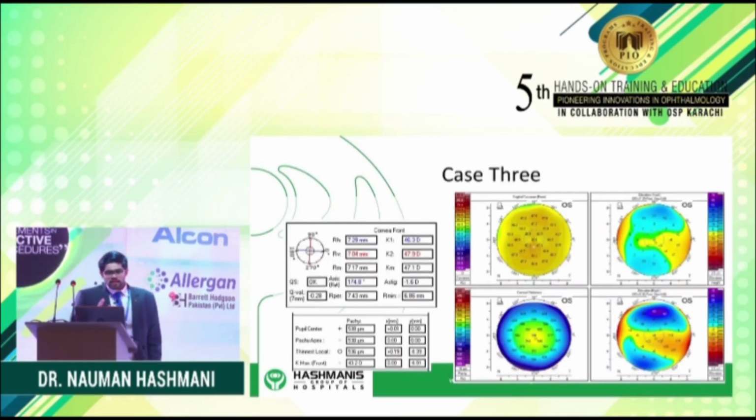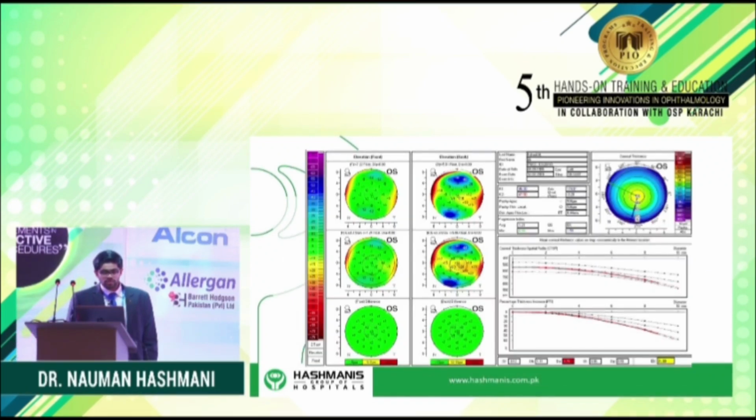Now case 3. Case 3, you've got that person with 47.9 and a 46.3, right, K reading, and you've got a thinnest local of 0.19 and 0.39. So not very displaced. You've got a good curvature map, but then you go to the back elevation data, and again you can see the cone, you can see the exaggeration, and even the elevation data is out of range, and you can see that cone come onto the anterior surface.